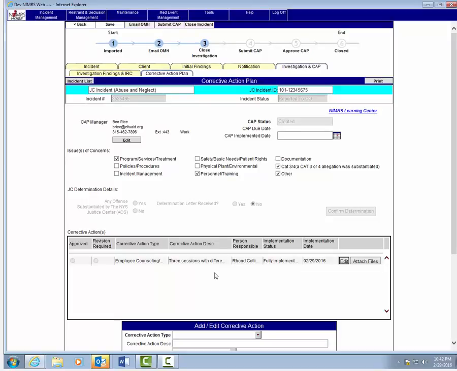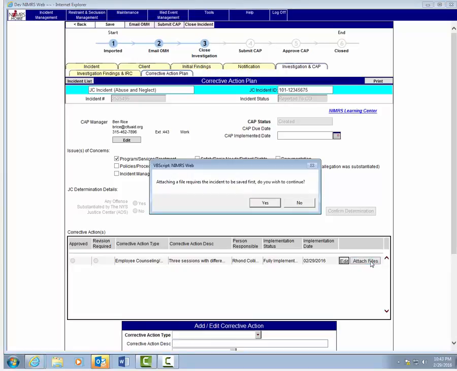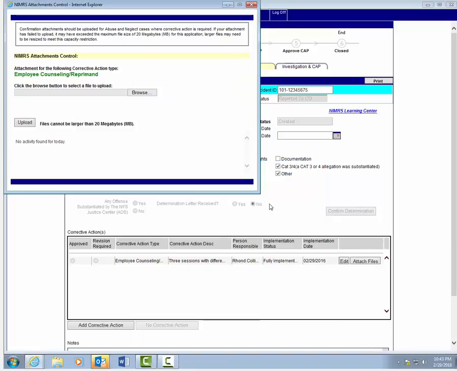If you have documentation to support your corrective action, you can attach that documentation now by clicking on the Attach Files button. Before attaching files, you must first save the incident. Once you've saved the incident, the NYMERS Attachment Control window appears in the upper left-hand corner of the screen.